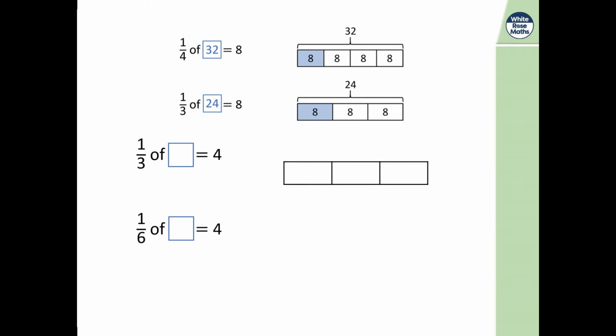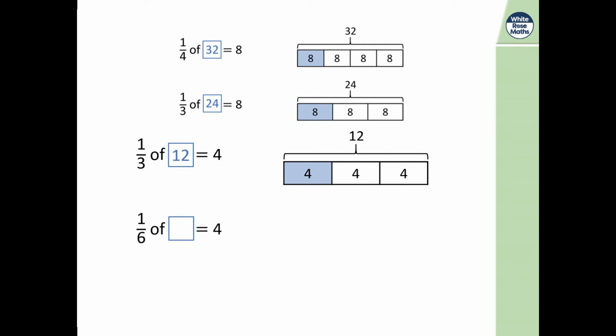We can use a bar model divided into 3 equal sections, and we can show 1/3 of the bar like this. Then we need to show the unknown quantity with a question mark here. Then show that 1/3 of the quantity is equal to 4. If 1/3 is equal to 4, then all of the thirds are equal to 4. The whole quantity is 3 lots of 4, which is 12.